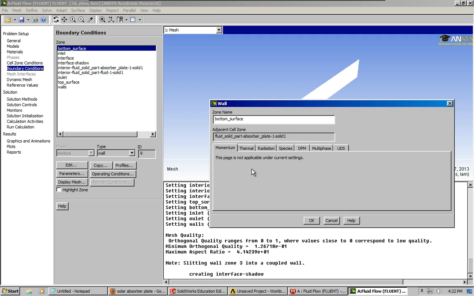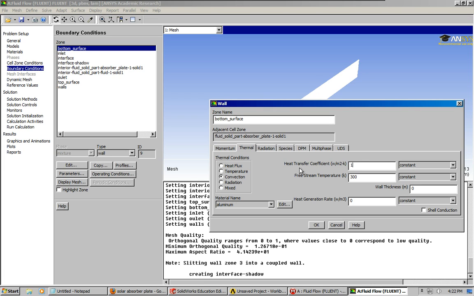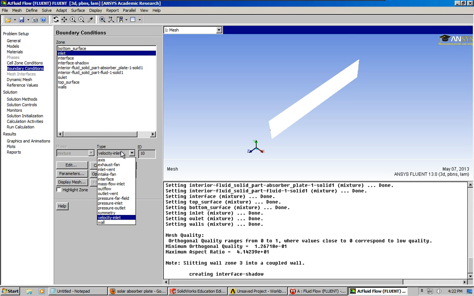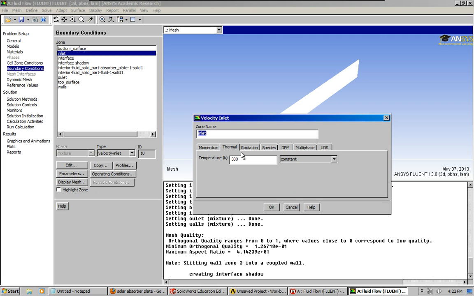For the bottom surface, we know we've got a wall with convection, and our heat transfer coefficient H is 15, and the free stream we said was 293 Kelvin. Let's make sure we remember to change this to copper. Everything else is fine. The inlet, we're going to select as a velocity inlet. Going to edit that. And the velocity, we said we wanted 0.1, and it's normal to the boundary. And the inlet temperature, we're going to make also 293 degrees Celsius. Okay, so we've got a velocity coming in, and we've got a temperature coming in, and we hope to see that temperature change or be heated.